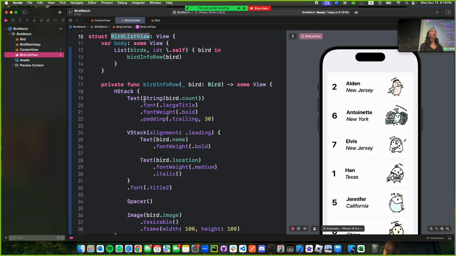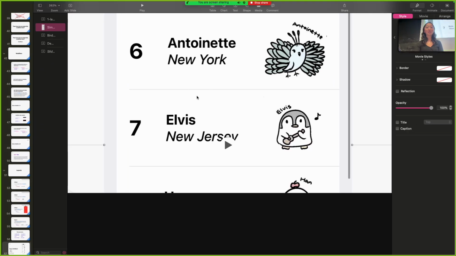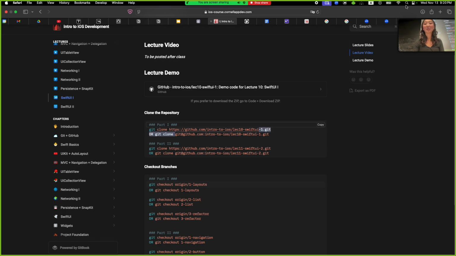For the hack challenge, you do have an option of using UIKit or SwiftUI. I know this course has mainly been taught in UIKit, but I know Peter used SwiftUI for his hack challenge project as well, so you do have the option. And then next Monday, you guys will learn a little bit more about SwiftUI from Charles and Adeline. But to wrap up this lecture, we're gonna do a quick Kahoot.